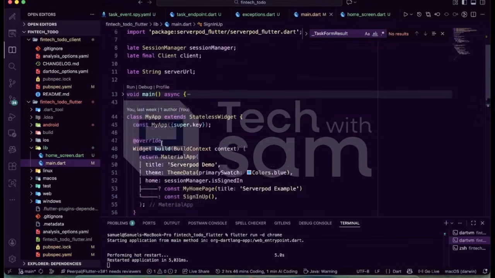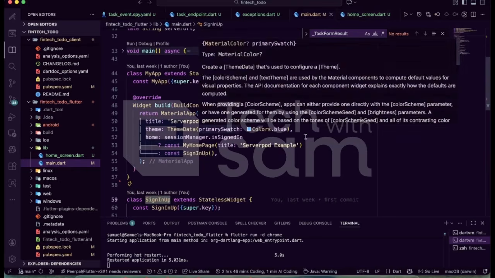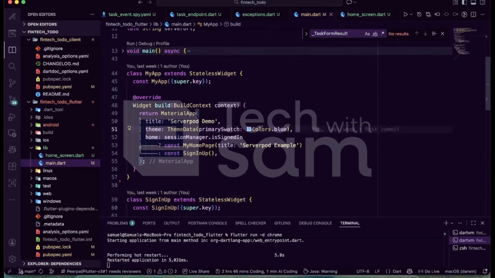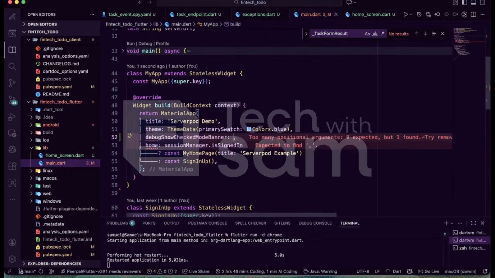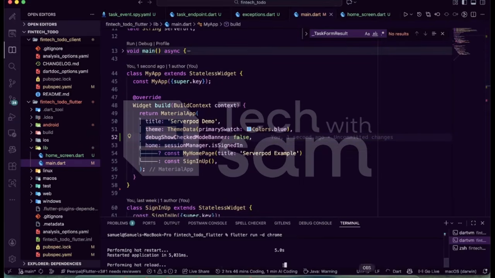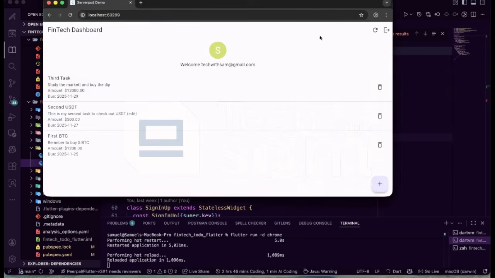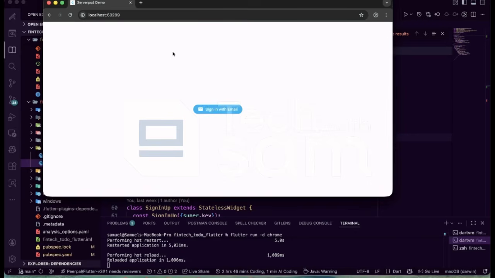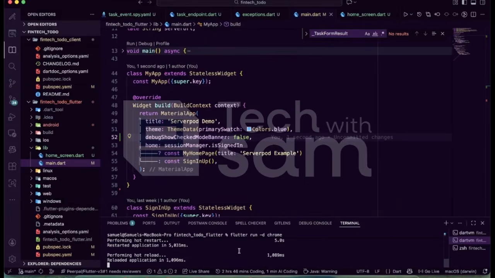So inside my Flutter, let me just come here and just remove that debug banner. I have to refresh this, then let me open up this. So let me refresh. Let me log out and log in again. Let me see if I will have all my data. We even stop the server and restart again to see if I have the server. I hope I still remember my password actually. So restart.